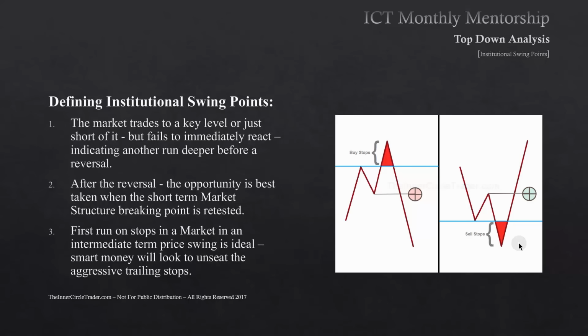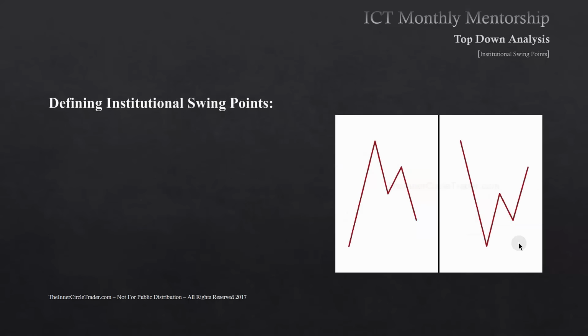which is the failure swing. All right, this is the failure swing. This is the second form of institutional swing points. Now, again, I understand that you probably understand this a little bit, but I'm giving you some additional points because if we're going to start breaking the market down into modular form where we can go in and start utilizing these things, not just speak about them in broad terms, I want you to narrow your focus to only two ways of viewing the marketplace when it turns. We already mentioned the breaker swing point, and now we're talking about the failure swing.